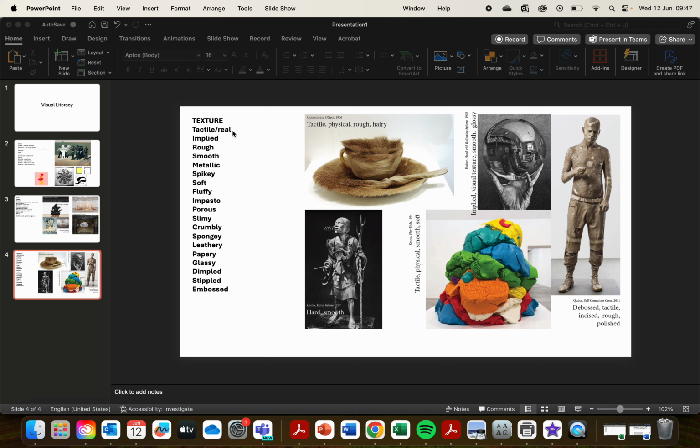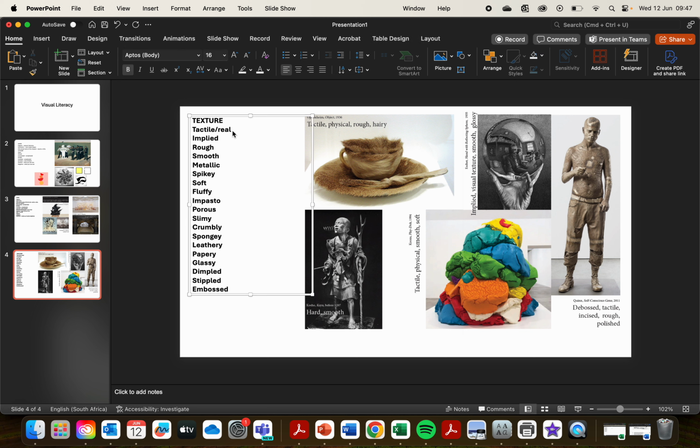An artwork that we can actually physically touch is called tactile or real texture. So physically touch. So if we look at the examples, if you were in the room with this sculpture of the teacup, you would physically be able to touch it. We can see it's three-dimensional. If you were there, it would have a tactile texture. You would physically be able to touch it. The same with this Play-Doh, the same with these sculptures.